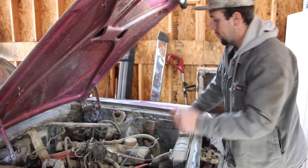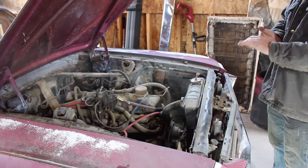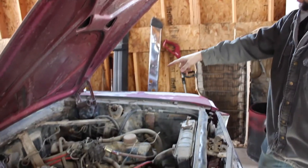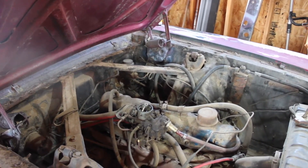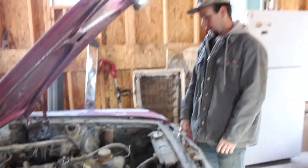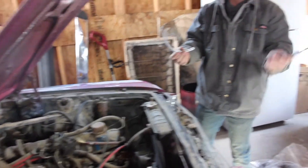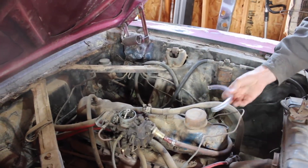We'll see what condition the carburetor is in. Brakes — obviously we're not moving. We know the brakes work a little bit. If you pump them up they get enough fluid, and I did check that master cylinder — it's got fluid in there. We're not really going to drive, we might put it in gear, go forward and backward a little bit. I'm going to check the fluid level of the transmission, but it shouldn't be a big deal for just starting it. We've got some other hoses — a clear hose and some typical fuel line — and we're going to run these in-line to our carburetor and then into a fuel bucket, and we'll try to start it from there.